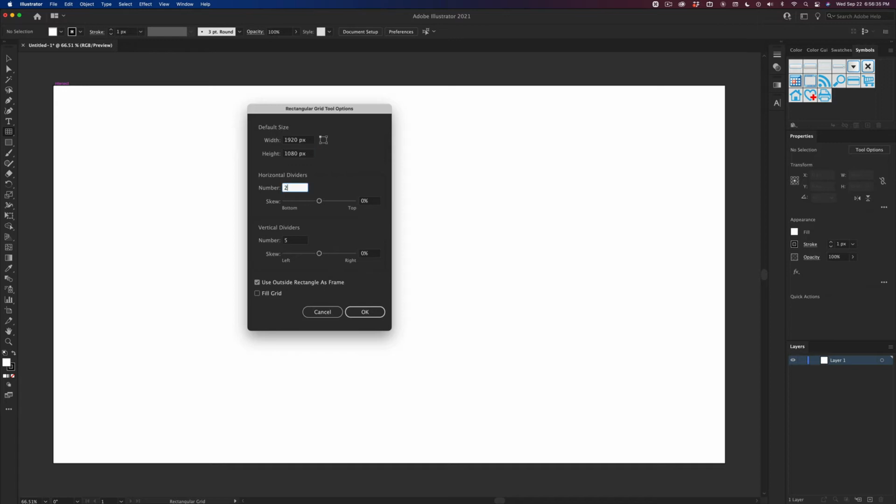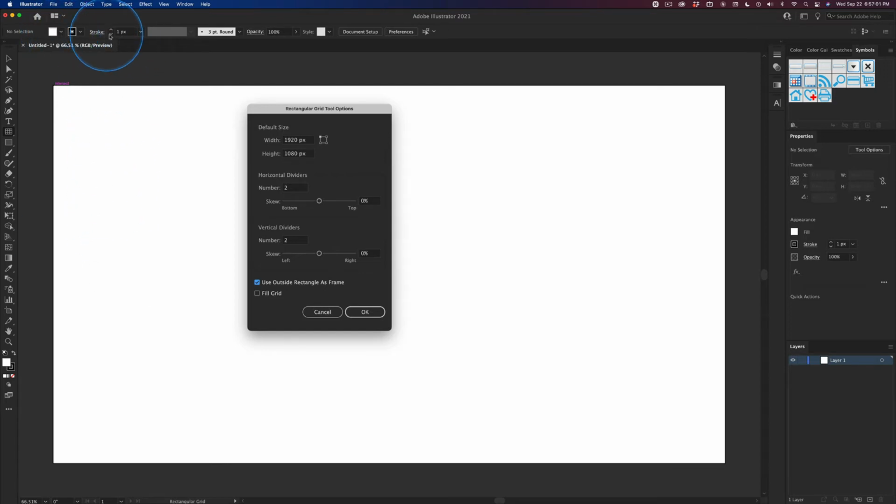We want 2, right? Skew, we want them vertical and horizontal, so 0 skew. Then use outside rectangle as a frame. This will allow a rectangle to be drawn along with these 4 lines, and we want that because it's going to be really useful for helping us visualize what's going on.